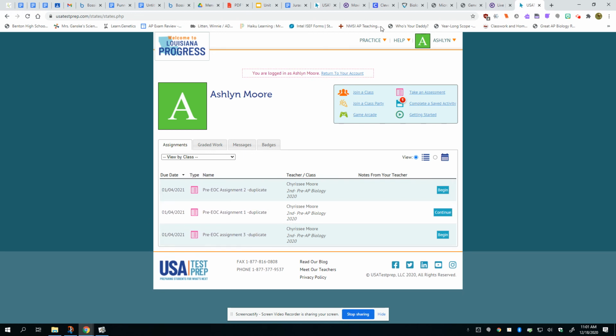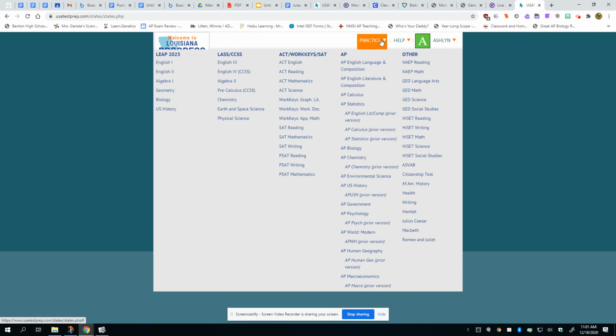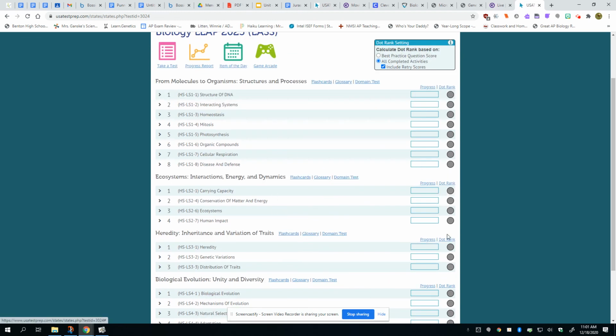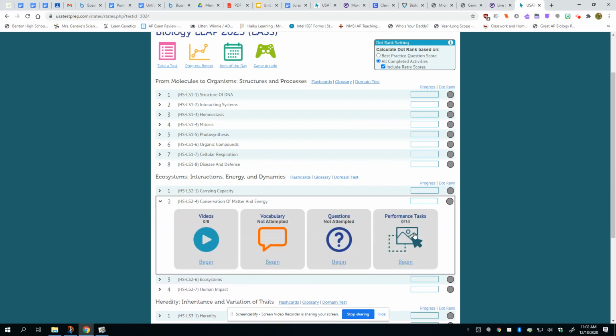So these are required. Remember, to get to the stuff to help a test grade, go to practice, biology, and then it brings up all the standards. And all of any one section has to be green. Each bar has to be past 50%. And in order to get the stuff for that standard, just click the little down arrow and it shows you the things that you can do to help your understanding. Y'all good? All right.